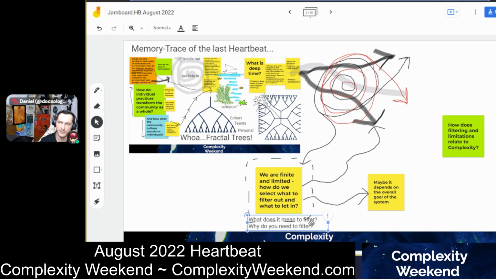What is it to filter our observations? How is that related to sense making? And how does it relate to the overall goal of the system? Do complex systems have goals that are expressible? Goal directedness is definitely explored in a lot of areas of complexity and adjacencies like systems and cybernetics. Are these as if goals, or what is an actual goal? What is an overall goal?